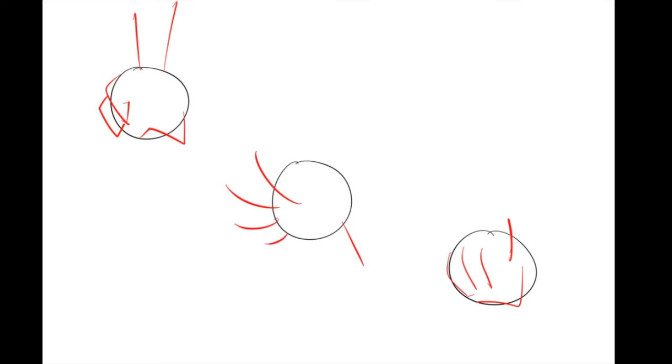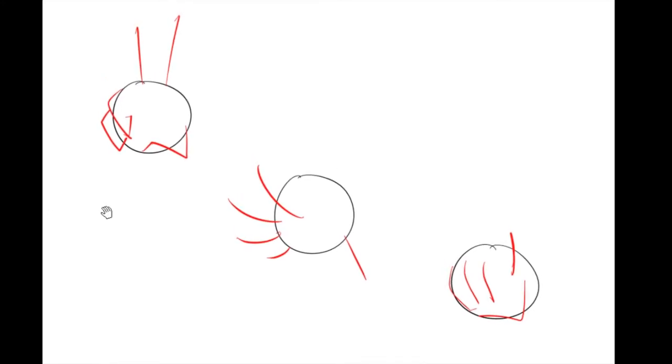Now, here we're going to do three basic posings of hands. So I put three circles here, and you can literally do anything to them. I'm going to put the red lines in, and I'm going to show you. See that we have three different hands. I'm going to show you how we can turn this into hands that look like something.